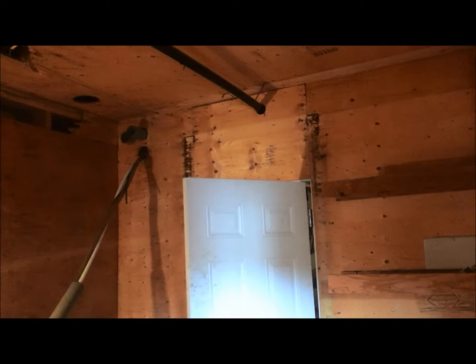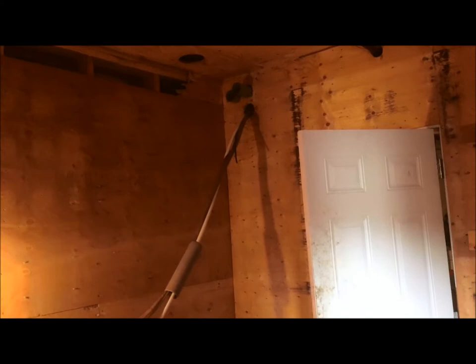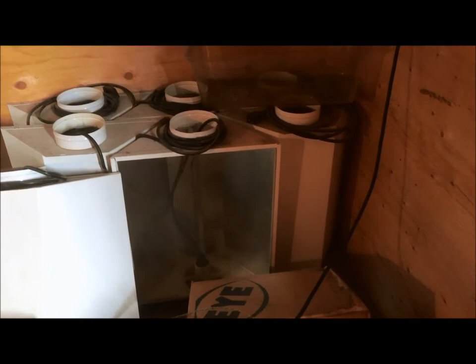Everything was legalized here, so everything was supposed to be with permits. They had at least 5 or 6 air conditioner units. They left a lot of junk behind. I'm gonna salvage these ones, probably resell them. Those are forced air for, I guess, your growing system. So whatever is resalvable or sellable, I'm gonna take it and sell it.